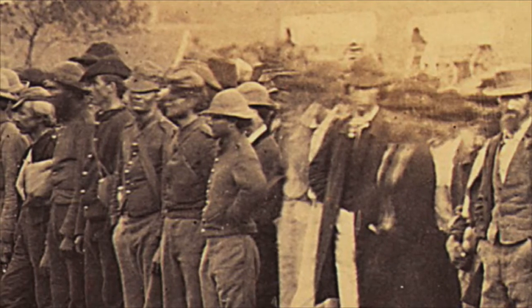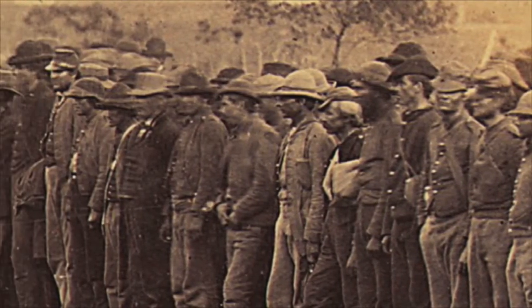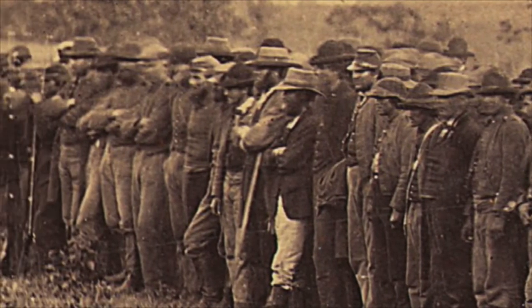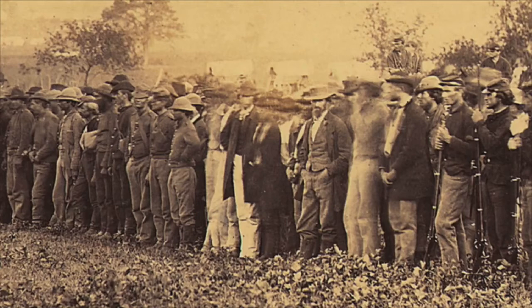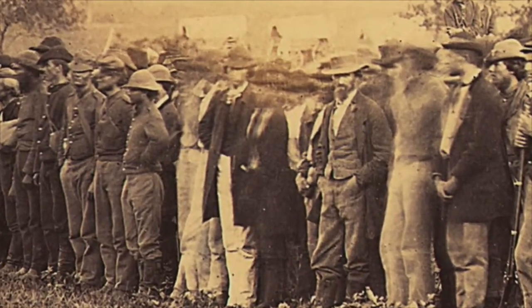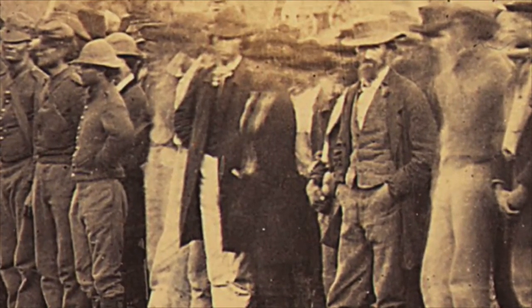In this particular case, we have a photograph of Confederate prisoners who were captured in the Fairfax Courthouse area in June of 1863. You can see there's some uniformity amongst the uniforms and also some differences. Gardner, when he wrote his caption for this image, mentions that some people were in civilian clothing — perhaps new volunteers or irregulars who had come out and fought with the soldiers for a short time. There is a very intriguing aspect of this image, because right in the center, among these soldiers, there is an image of a woman. She's slightly blurred — the exposure time probably took anywhere from 10 to 15 seconds, so she moved.